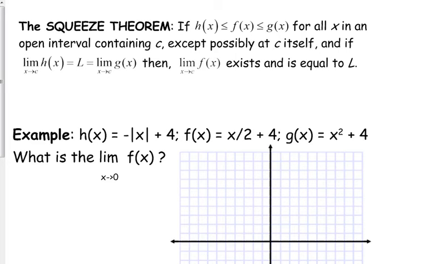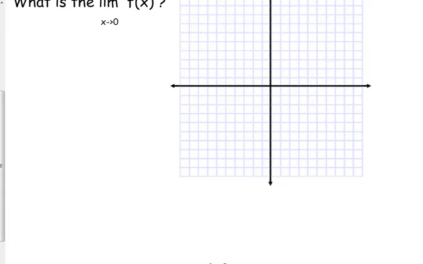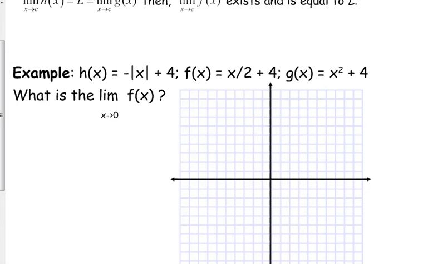So let's look at an example of this. I'm giving you three functions, and I'm going to graph them. I've got the negative absolute value of x plus 4. So if I'm graphing that, then I go up to positive 4, and it's the negative absolute value, so it's downward facing. Alright, so that's what this looks like. These are named on purpose, so I'm going to do h(x) and g(x), and then I'll talk about the other one. g(x) is x squared plus 4, so it also has a vertex at positive 4, but it's a quadratic, so it is headed up looking like this. So there's our h(x) and our g(x), so you can see h(x) is always less than our g(x) function.